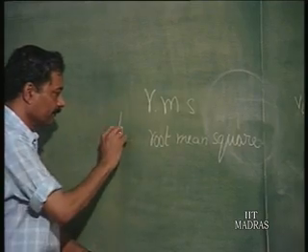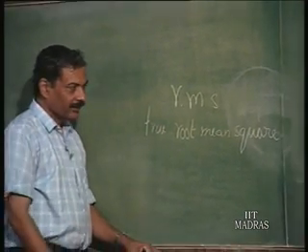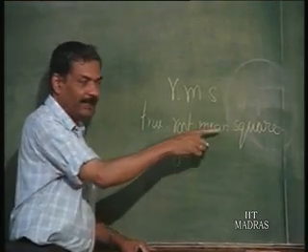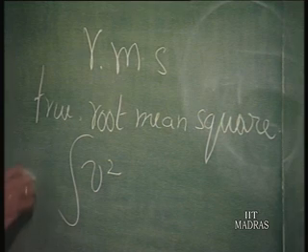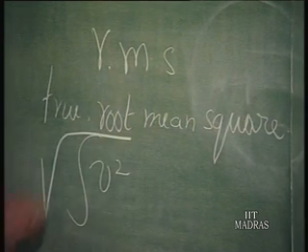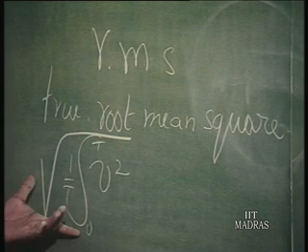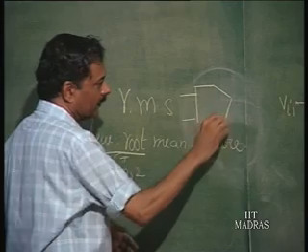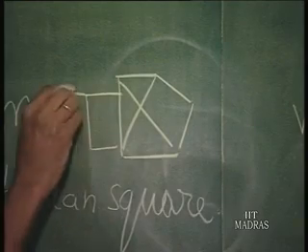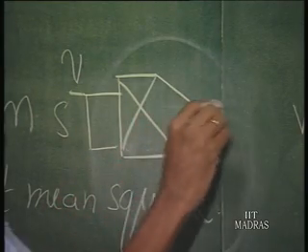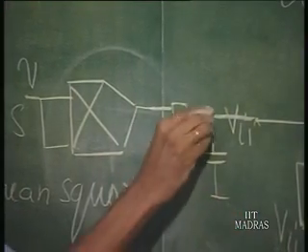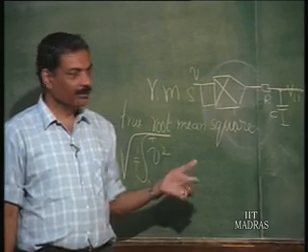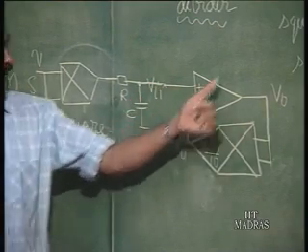How do you find the true RMS value? By definition, suppose it is V, you take the square of V and then the mean, that means integrate, and then the square root. So, you integrate over, let us say, a time period, that is the averaging. So, you put a squaring circuit, which is nothing but a multiplier. This is V, so you have got the square, then the averaging circuit. You can take an RC time constant, which is nothing but a low pass filter. That will do the integration, the averaging, and then square rooting.